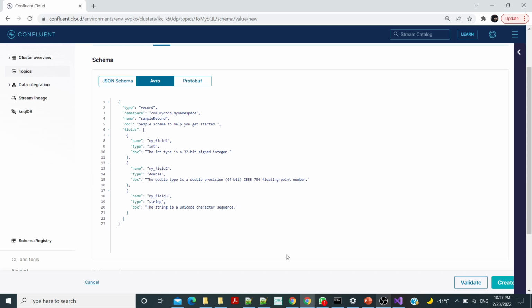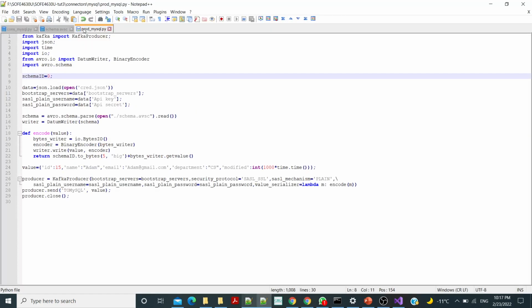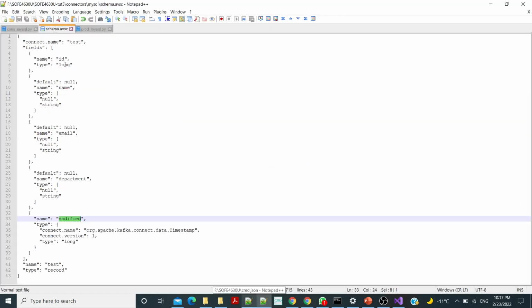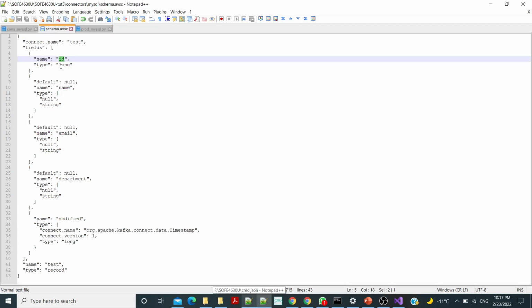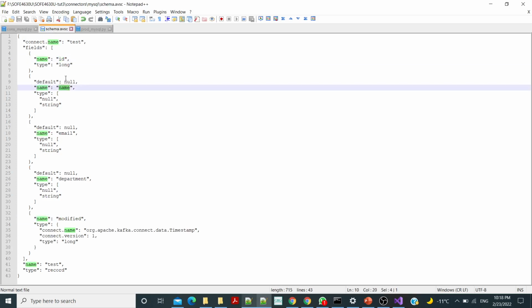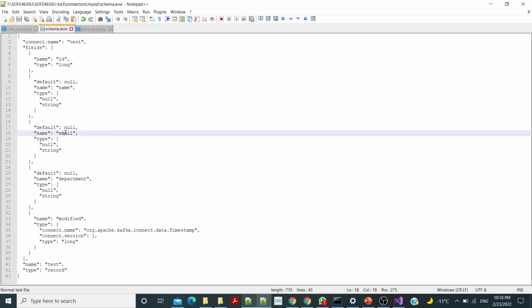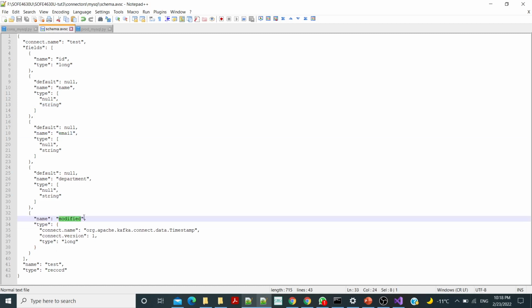We can use the same schema as we used before, which is like this: ID as a primary key, a name which is optional and string, email which is also optional and string, department is the same, and modified which is like time.